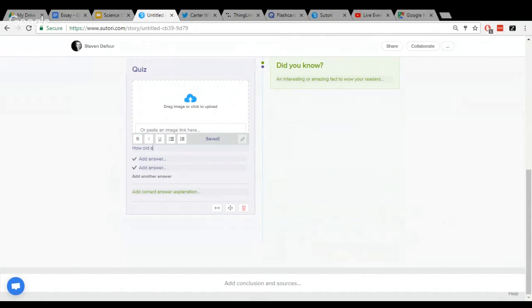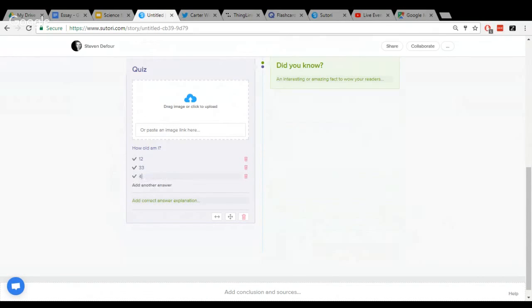How old am I? Select 30, 12, 33, 48. Oh, I'm 33. So I click on the green tick on the left. And then, of course, I can add an explanation or a word of encouragement.